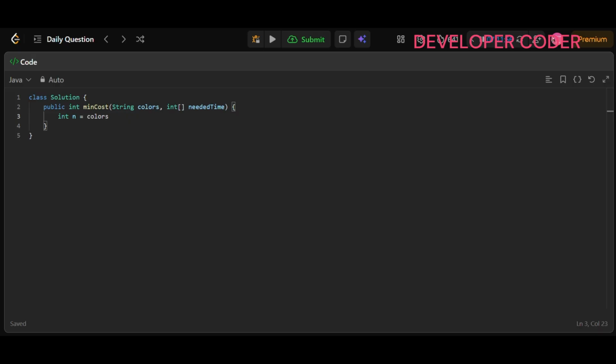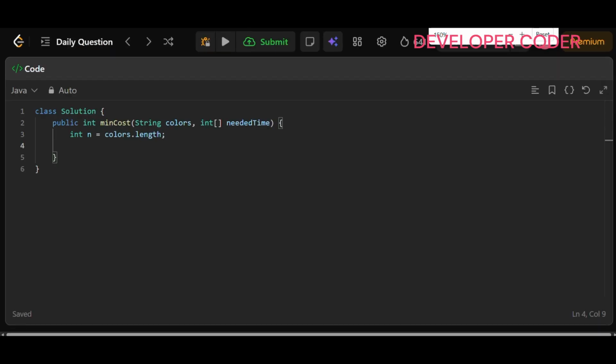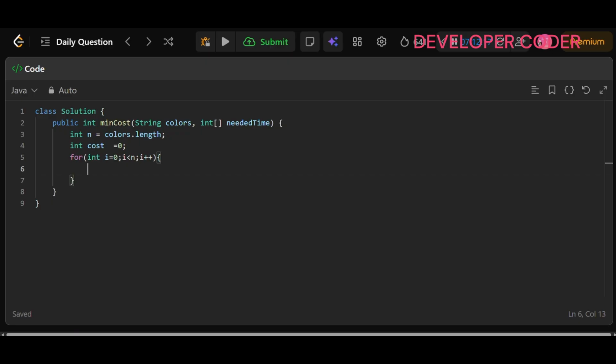So here, n is nothing but colors.length, and then after that int cost is equal to 0, right? And then after that you have to simply run one loop. int i = 0, i less than n, and here i++. And now inside this I told you that J is going to start from i + 1, right?